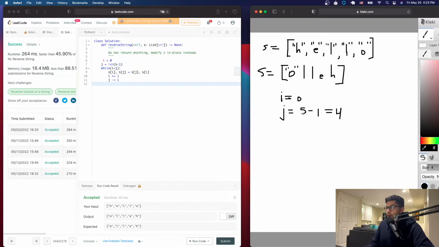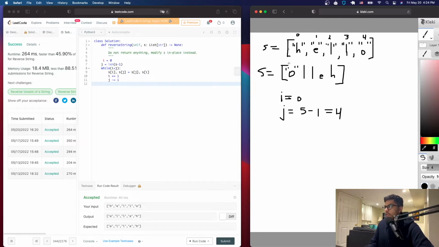If we just put 5, it's not gonna exist. Why? Because arrays start at 0, right? So we have 0, 1, 2, 3, and 4. The last element is at index 4. The last element is an O, but it starts at 4. So that's why we want the length of the array minus 1, and that's gonna get us to the end.